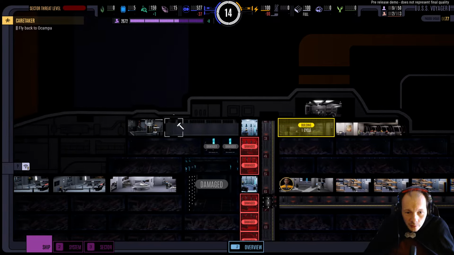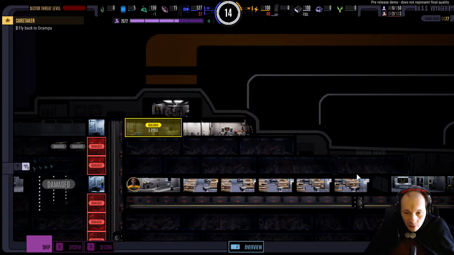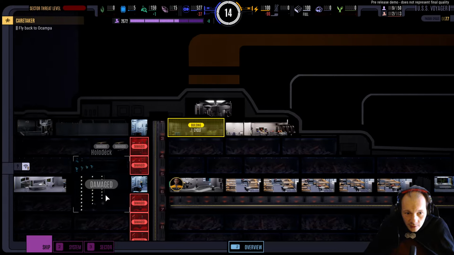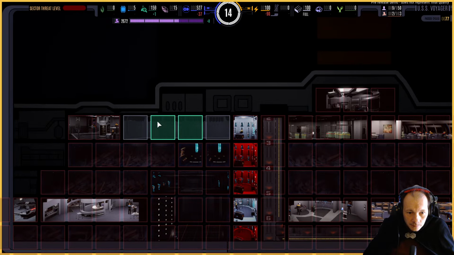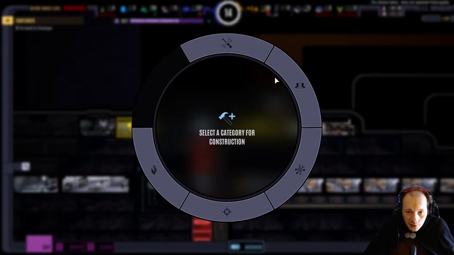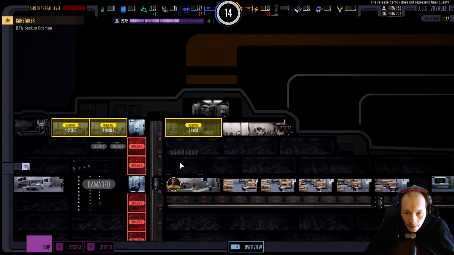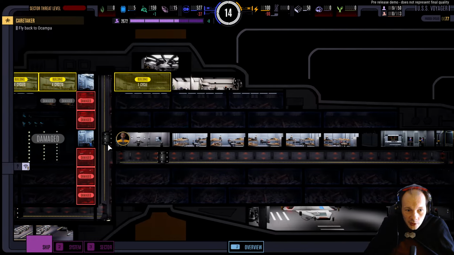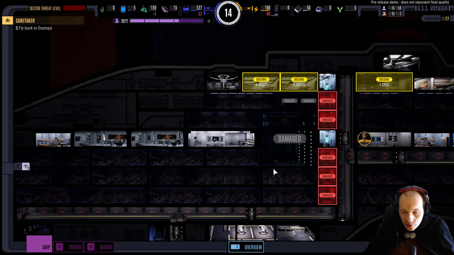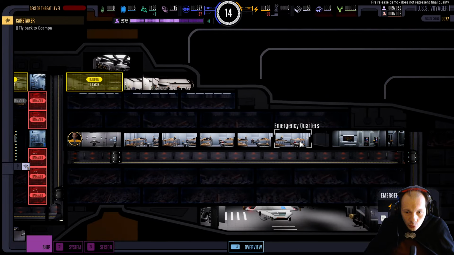Yeah, I'd like to build some emergency quarters here. So I can remove one from here to get another storage facility in here, I think. So there's going to be another emergency quarters right there. And another emergency quarters right there. So we use our ship a bit more efficiently. And then we can make space here to remove this one. We can remove 2 of them easily because we have 1 spare already over here which is not used. So we can remove these 2 then afterwards. And then get another storage facility there.